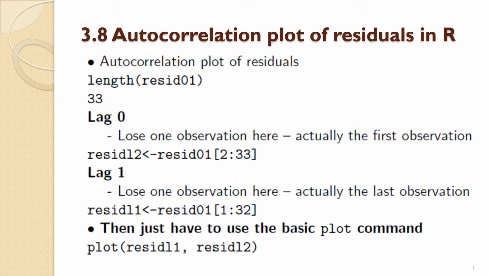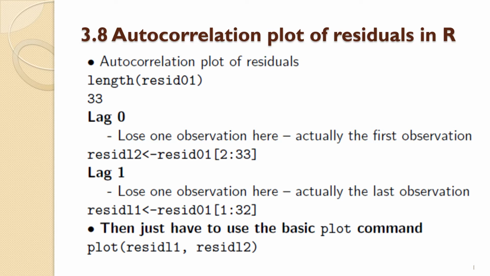residual series, but from the observation numbers to, that's why you need to know the length. And then these lag one residuals, again this works slightly differently to how you might imagine it would. You again lose one observation, actually the last observation. Okay, so you need the square brackets here, the first all the way up to the 32nd observation in the residuals, and this is the into R.